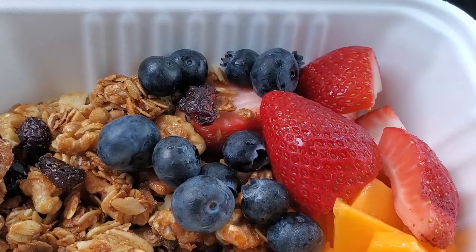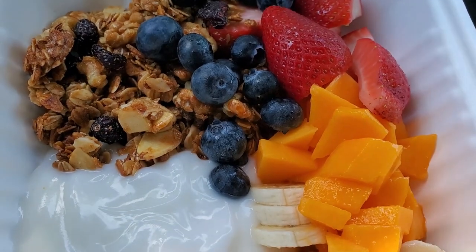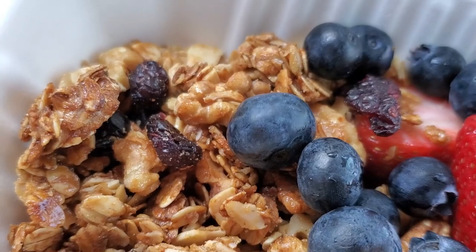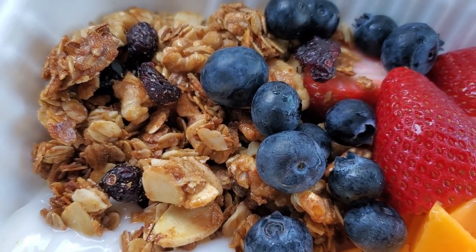I got three different dishes just to show you a little bit of their menu. We'll start off with something simple and healthy — I always like yogurt with granola. This is a beautiful yogurt granola and fruit bowl. Just be sure to ask for utensils when you take out because they didn't give any. Good thing I have lots of utensils in my car, so we'll take a taste of this — I only have a fork.